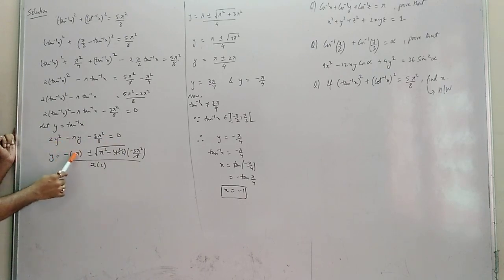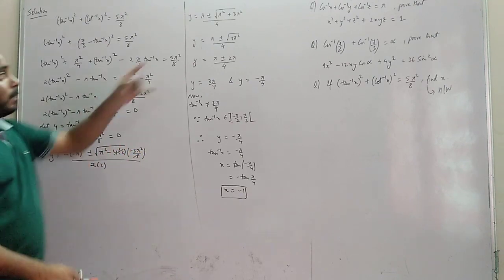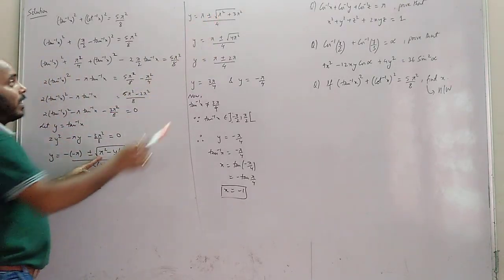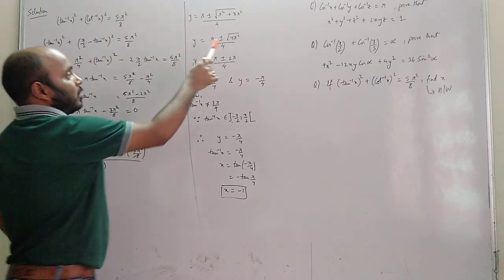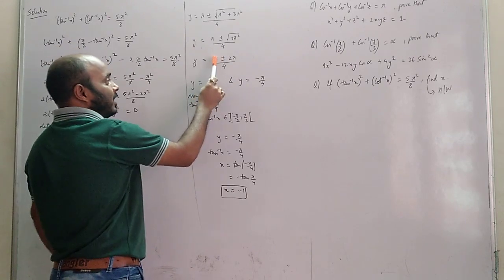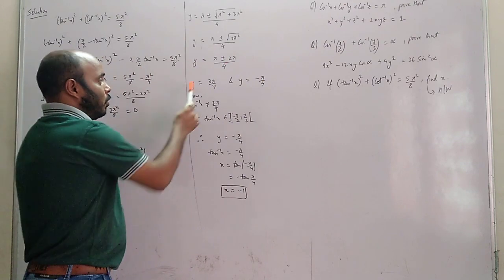So what is y? Minus b, minus of minus pi, plus minus under root b square, minus pi square is pi square, minus 4 into a which is 2 into c, c is minus 3 pi square by 8, divided by 2a. 2 into 4 into 2, the 8 will cancel out. This becomes pi square minus of minus, plus 3 pi square. So pi plus minus under root pi square plus 3 pi square, that becomes 4 pi square. Solve it: pi plus minus 2 pi by 4. Now see, if you add, pi plus 2 pi becomes 3 pi by 4, and pi minus 2 pi gives minus pi by 4. Now y is 3 pi by 4.